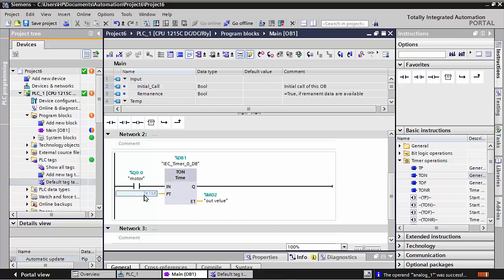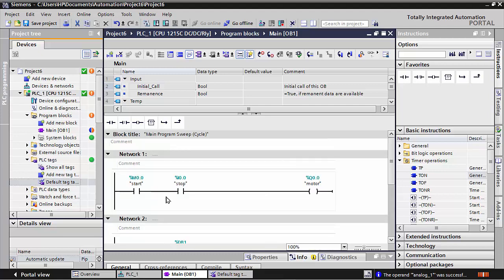Let's input the time here, 3 seconds for example. This will go in that 3 seconds. Have to download one more time.